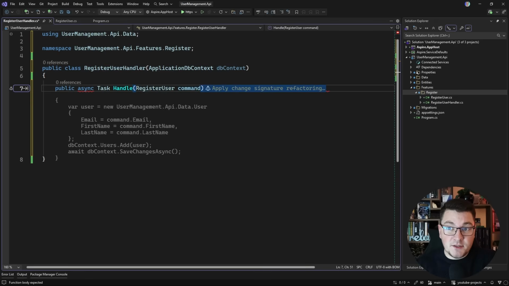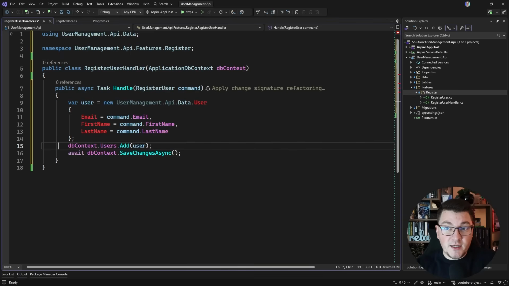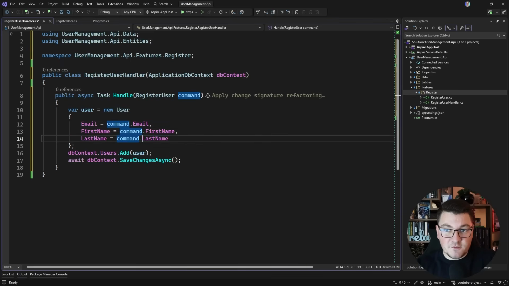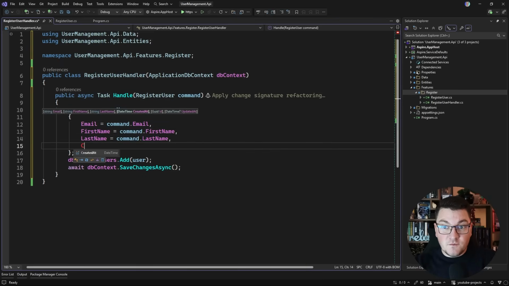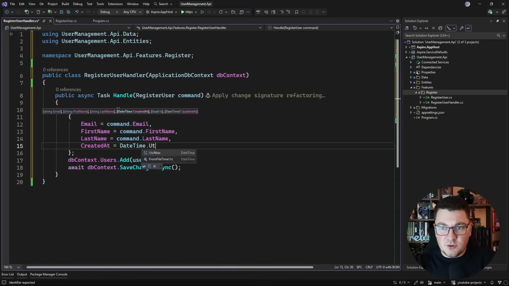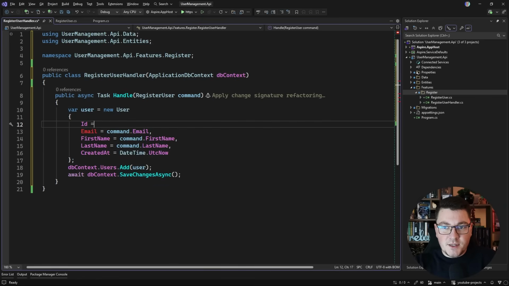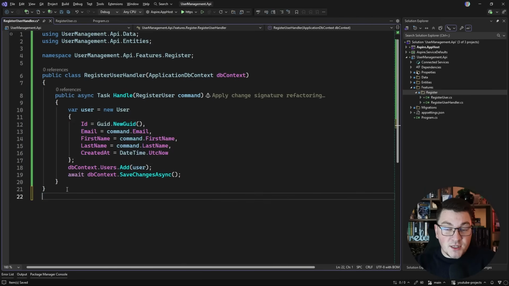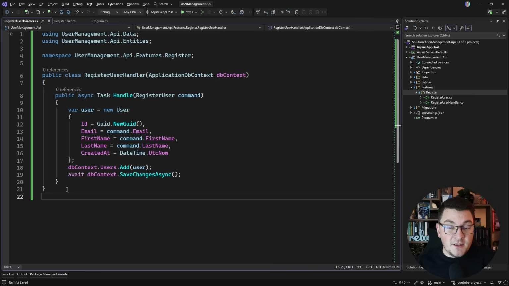And I'm going to accept this completion from Visual Studio, creating a new user and setting the respective properties. And additionally, I'm going to define the CreatedAt field. And let's just set this to DateTime.UtcNow. Since the identifier is a GUID, I'm going to say Guid.NewGuid and create that. And this gives us our first entity. So you can see I don't need to have any abstractions here. Although there is a way to achieve this, you can implement an interface that exposes a Handle method, or you can decorate your type with an attribute. Now let's continue using the conventional approach.